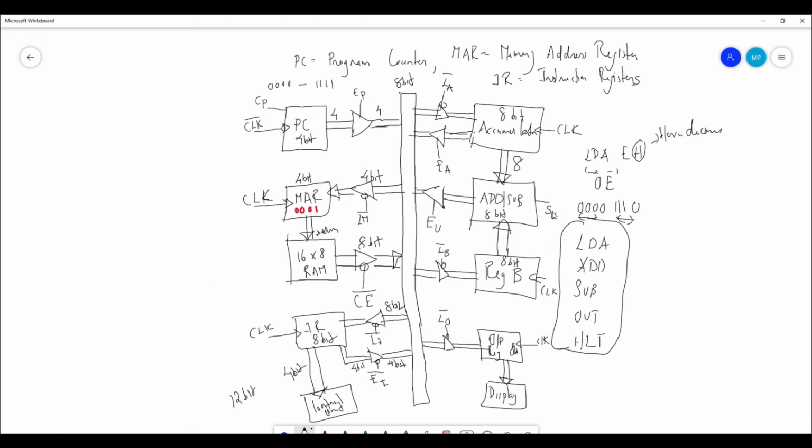If it is add, this control signal will make it add. If it is sub, this control signal will. So basically, if it is sub or add, the control unit will issue those signals. Always remember that. Okay, so we'll come back. We'll have a sequential way of explaining this circuit. Then it becomes very clear.